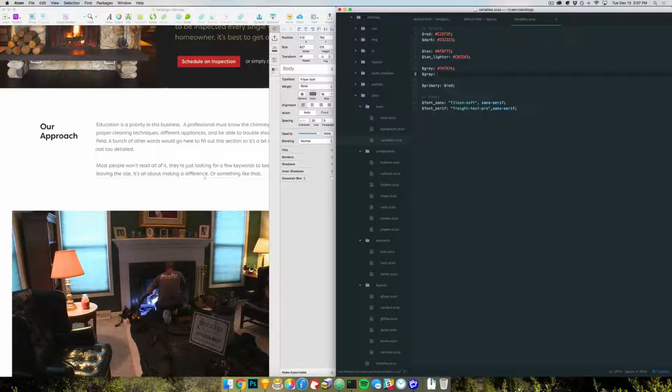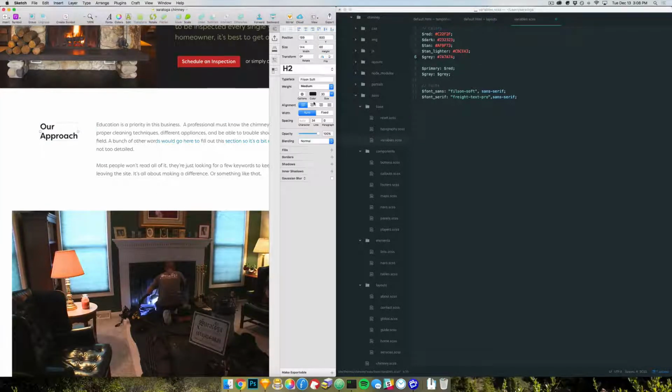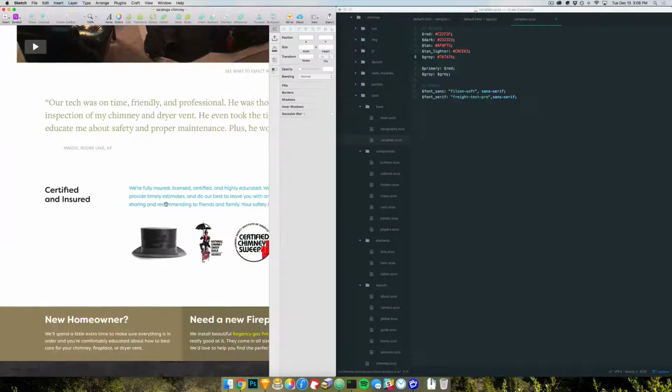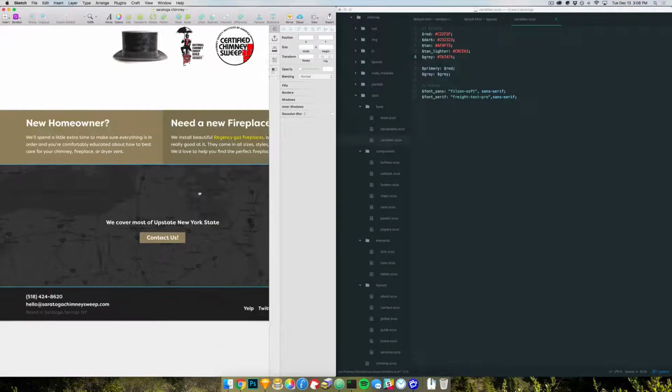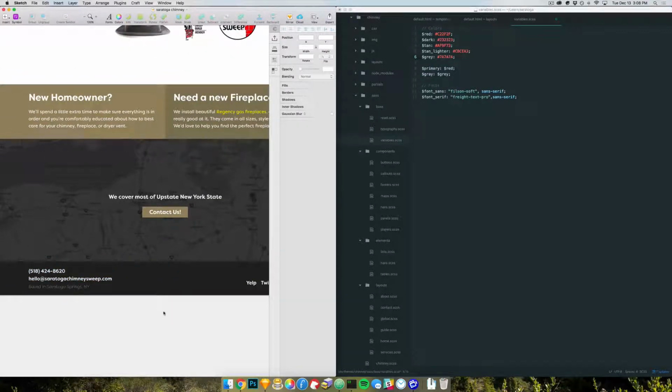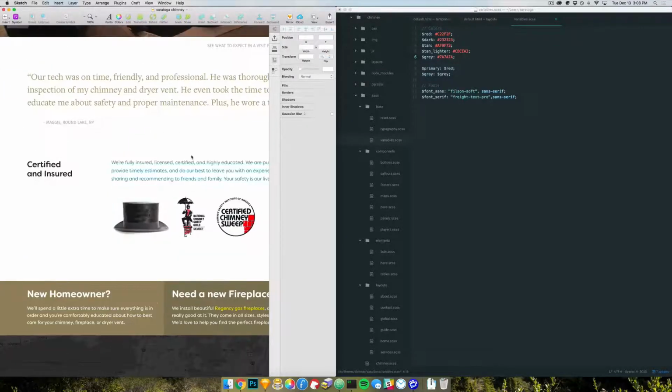I do this too. Do you do this? I'll put that down here in like the definitions. And that should be close enough to 2323. And this should also be dark. All right, that should get us going.